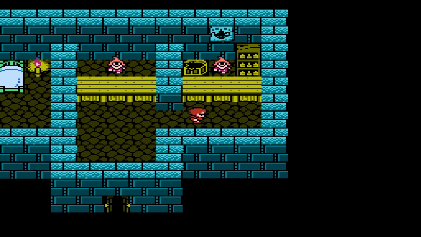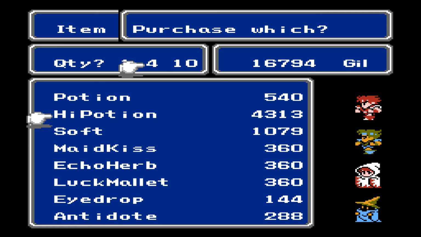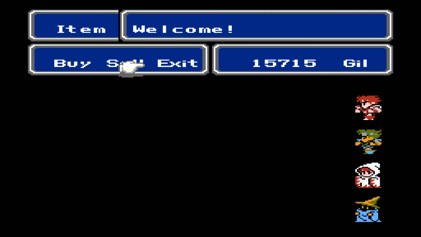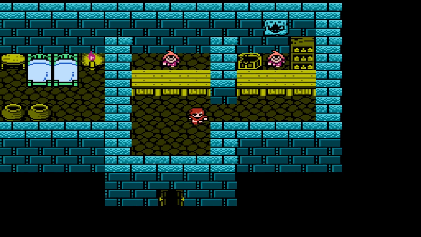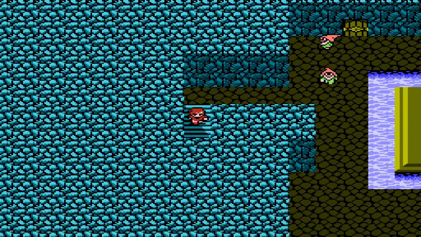So if we go back into the inn here, and we talk to the person selling some goods, I'm going to go ahead and buy a couple more soft potions just in case. You never know, we might need them. The area coming up has some people who can petrify, so I'd rather be safe than sorry. We're going to head this way.